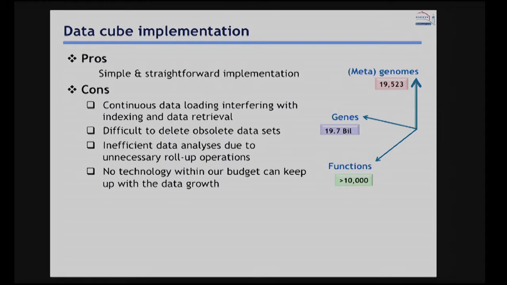You know that if you leave the index on, then the data loading will be very slow. If you disable the index and load the data in, then indexing takes forever. A couple of years ago, when we were still sticking with the Oracle database, it took us about 2 weeks to reindex the entire database. So it's just not feasible.